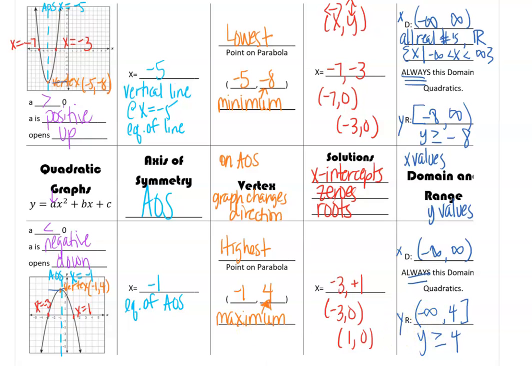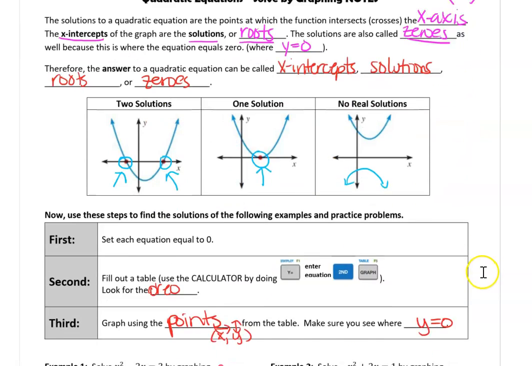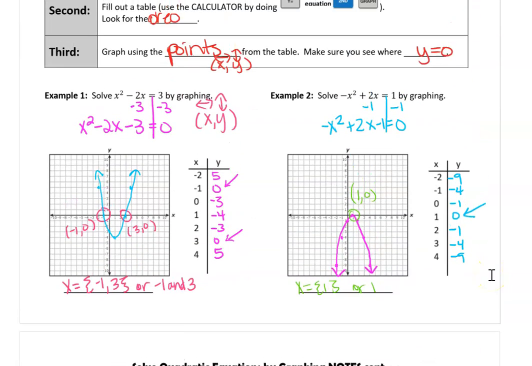So let's go back. We've done all the information for this one. So we're going to go back to the 5.10 notes and do the domain and range on the other graphs. So I'm going to pull up the 5.10 notes that we previously did, and they're right here. And we're going to go down here and look at the domain and range as a review. Domain is all my x values, and it's always going to be -infinity to +infinity, which could also be written as (-infinity, +infinity), including the x. Okay?